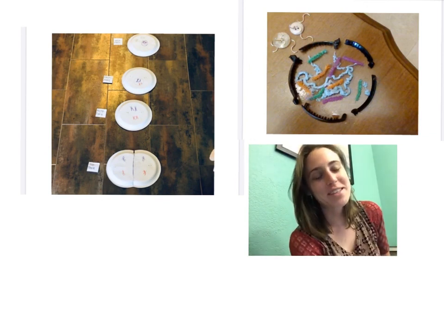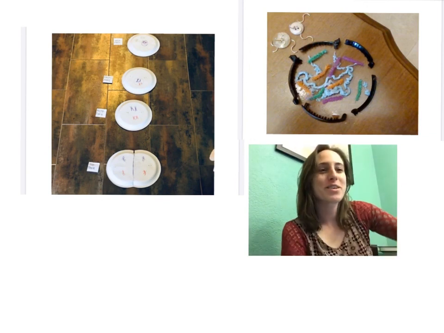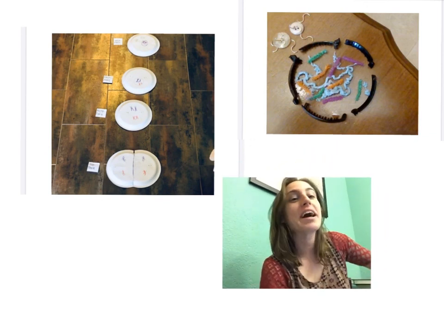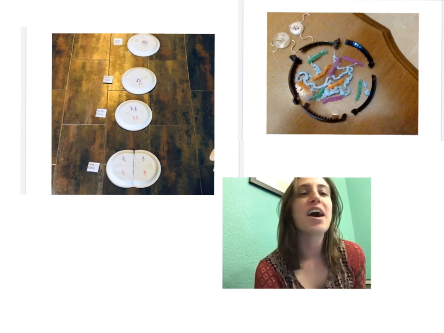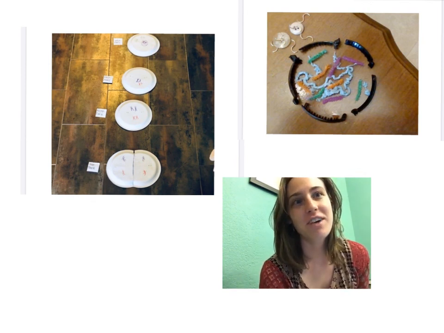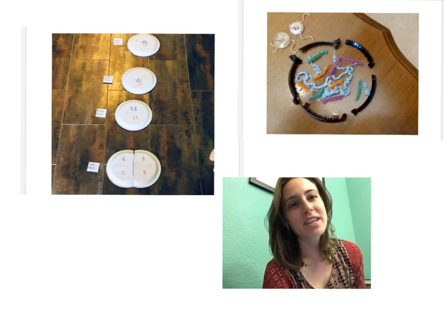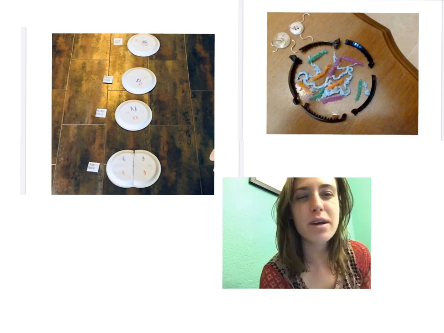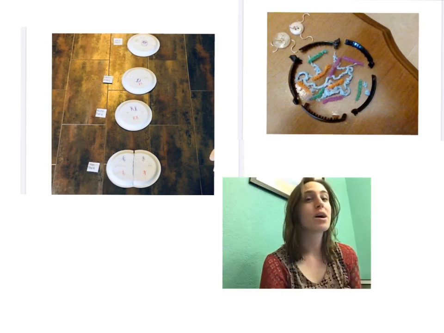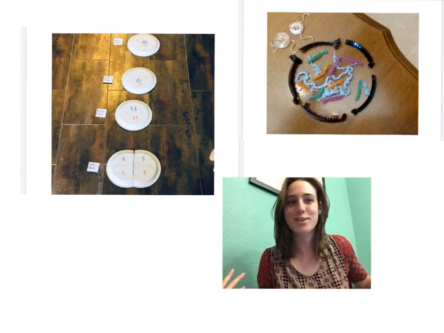Before I signed off, I wanted to show you guys some cool things that your classmates did. This was the extra credit challenge. And these were two that I really liked a lot. On the left-hand side, you can see that they went through the different stages of meiosis, and it looks like meiosis 1 because you have the homologous pairs that are separating, so good job.